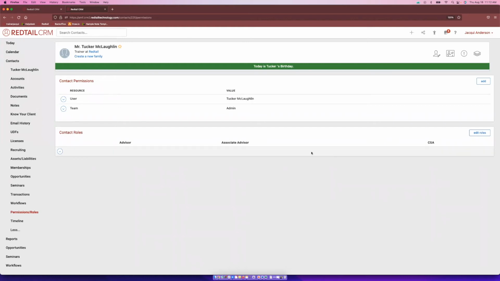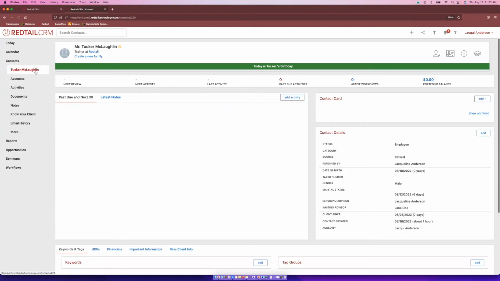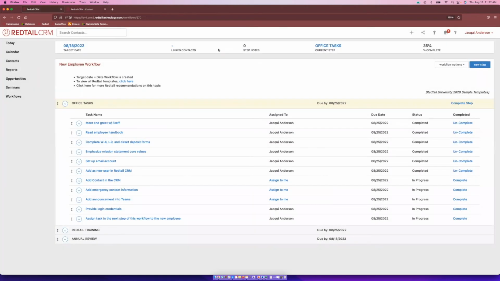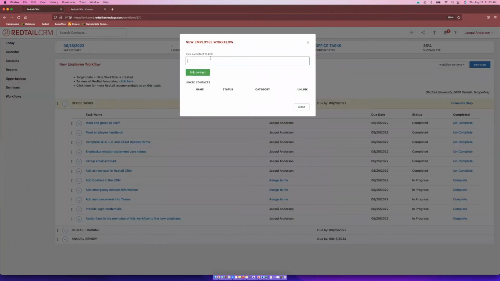Awesome. And once again, this is just a way to use the system to store data in a different capacity than perhaps what you're used to doing for your clients. Excellent. So once we have those different aspects of the contact card filled out, we can then come back in and we can link Tucker to our workflow.